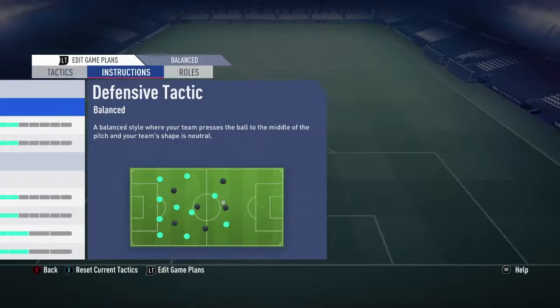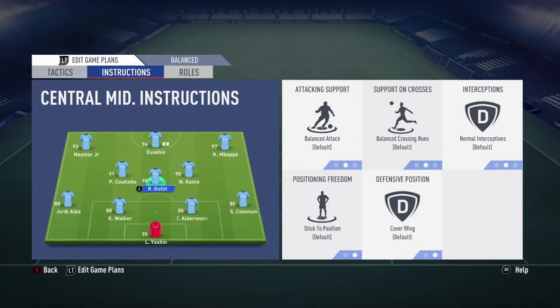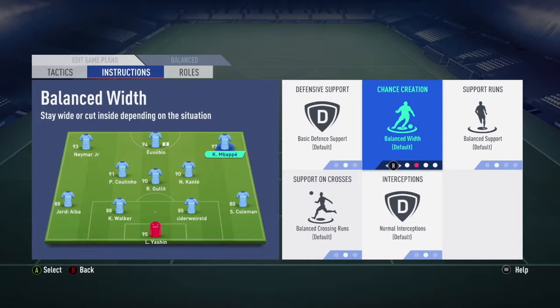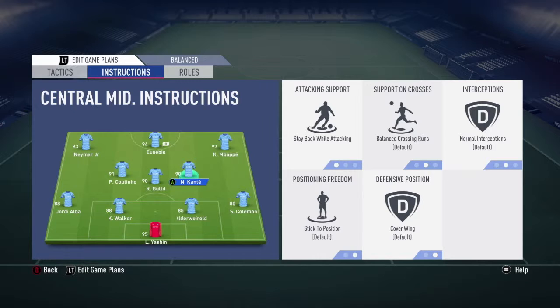I'm going to do my custom tactics in the team. Just do a few instructions on the players because I want Eusebio to really get them behind. I'd like Kante to stay back. And Mbappe to cut inside, so leave everything else as default.